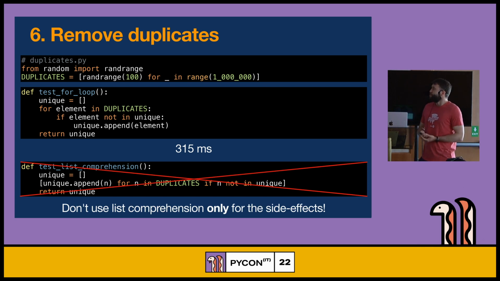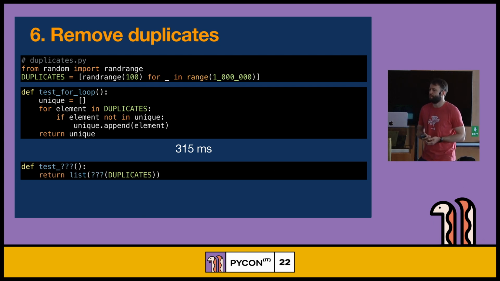Except that this is a terrible way to use a list comprehension. List comprehensions should be used to create a list, but in our case, we are using it for the side effect of appending an element to some other list. And the list comprehension will still return us this huge list of Nones that we are immediately discarding. So please don't do that. It's better to stick with a for loop to better show our intentions in this case.